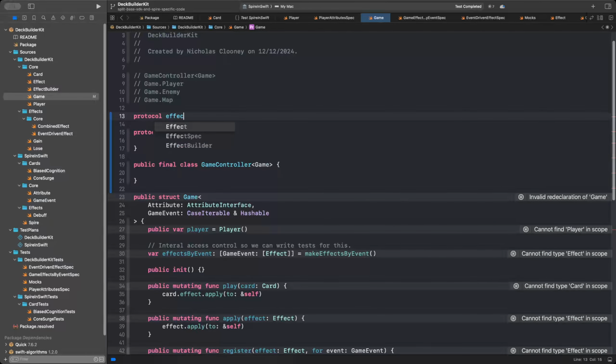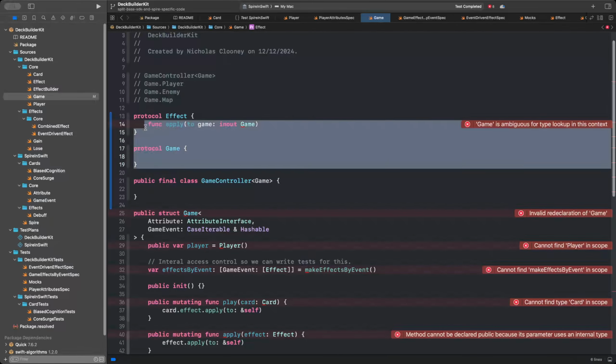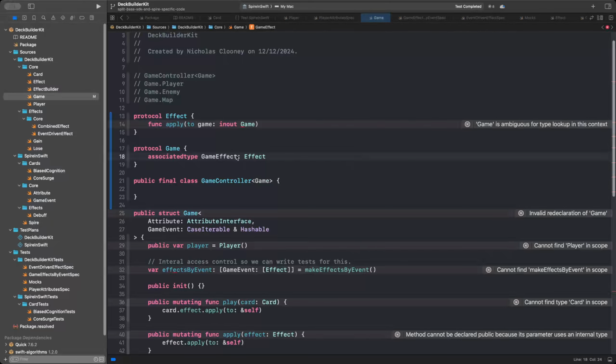Protocol effect. Yeah, sure. Apply to... Oh. Here is the thing. Game needs an effect. Effect needs to know to be applied to game. Would this work? Game is ambiguous, right?